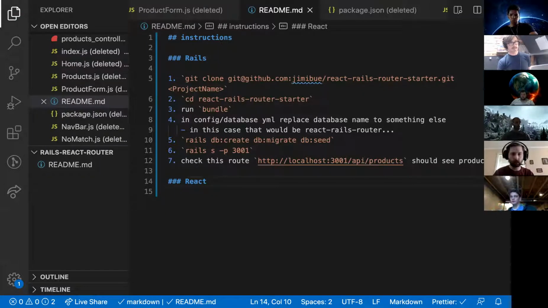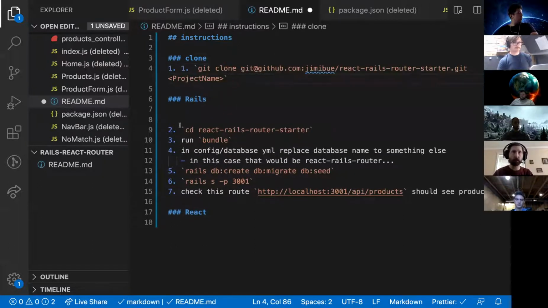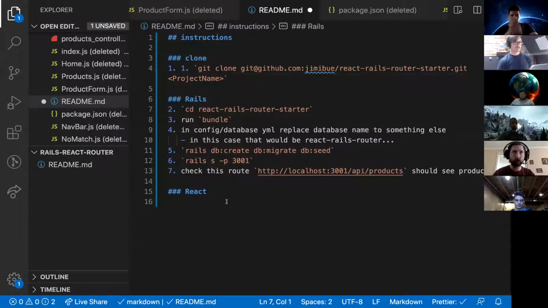So for React, so I think like that's looking like our Rails is set up. Maybe this could be like, I don't know, clone. So React would be something like CD. You'd want the CD into this React Router Starter / client.